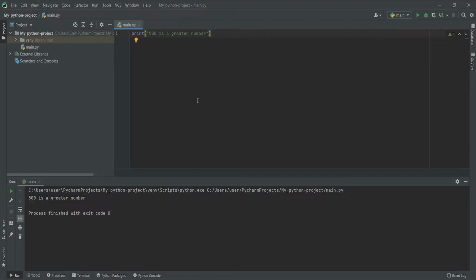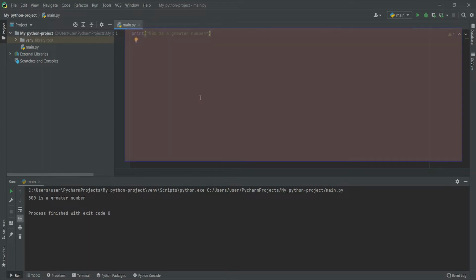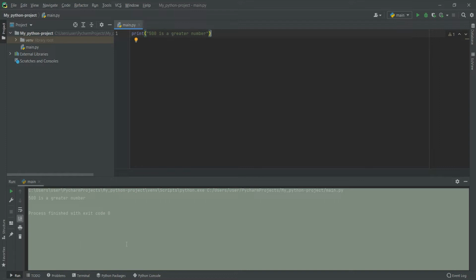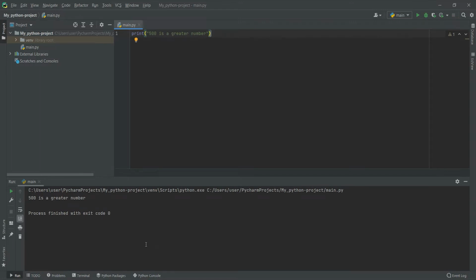One thing that I want to note here is that you see we write some code in this window right here, in our main.py file, and when we run or execute our code, we see some display in this window. So you may be wondering what is this window and why do we see some output right here?